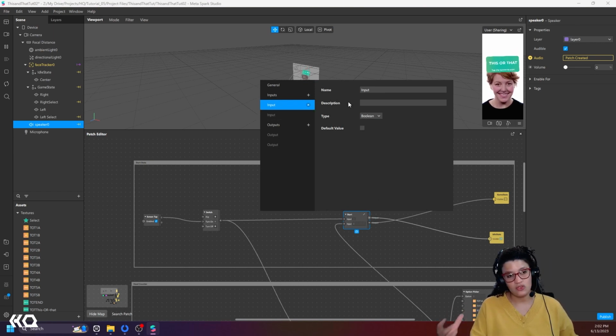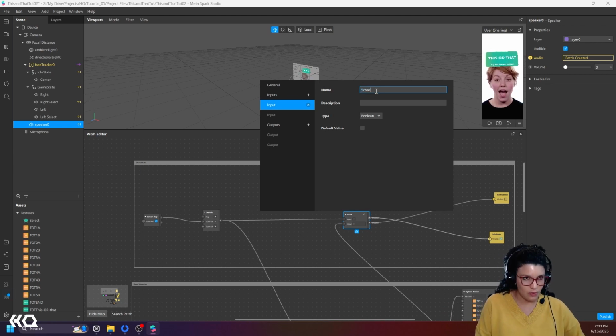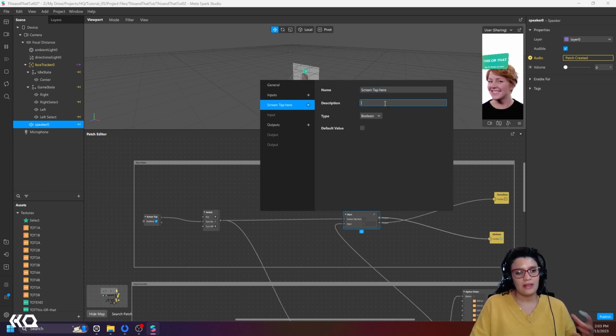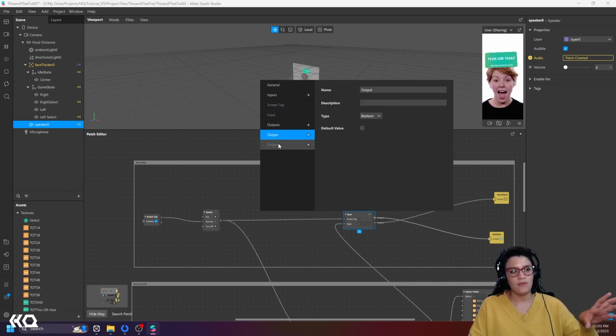Another thing I can do, and this is really important if you're creating tools for other artists or doing this for yourself in the long term, is name my inputs properly. So I know that my screen tab switch has to go in here. And I can put a description that lets me know, exactly a year from now, what I'm supposed to do here. This one is very self-explanatory, I should just put my screen tab switch here, but this is a way of keeping your project very organized. You can also have a default value, and you can change the names of inputs and outputs.